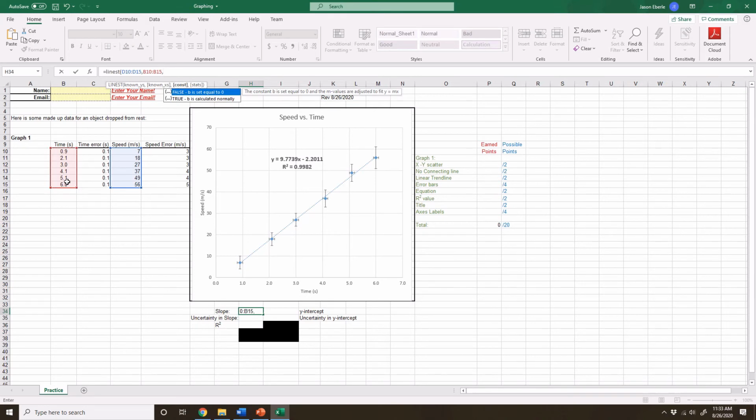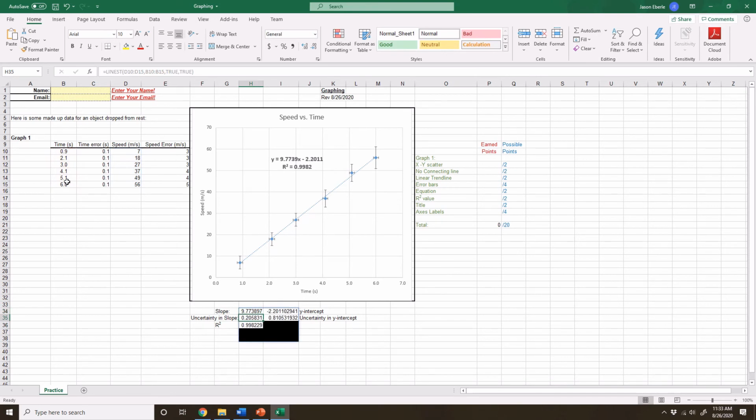And then comma, and you've got two options. You can set the y-intercept to be 0, or let it calculate it normally. If you do true, it'll calculate the y-intercept normally, so I'm going to do that. And then the second option is to return some additional regression numbers, which I'll get to in a second. So I want that to be true as well. Close parentheses and then just hit enter.